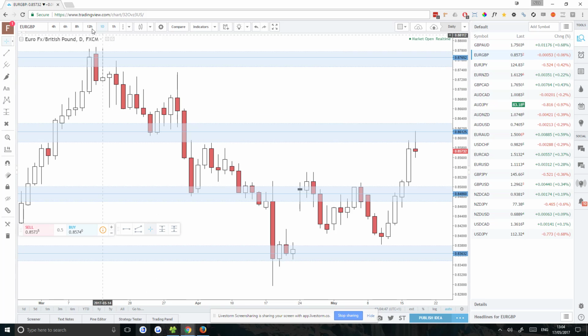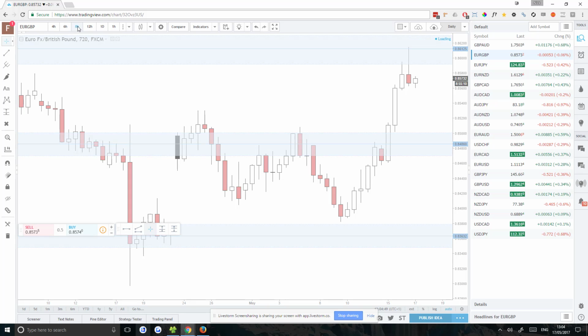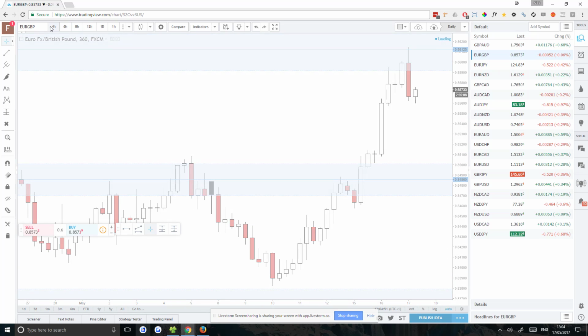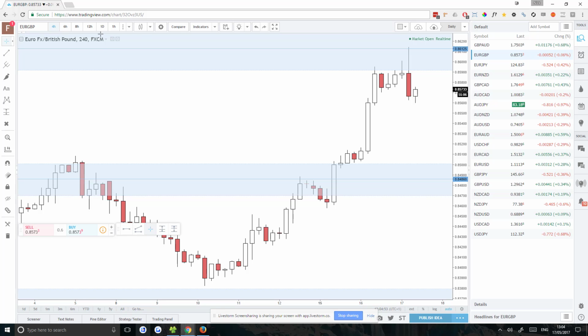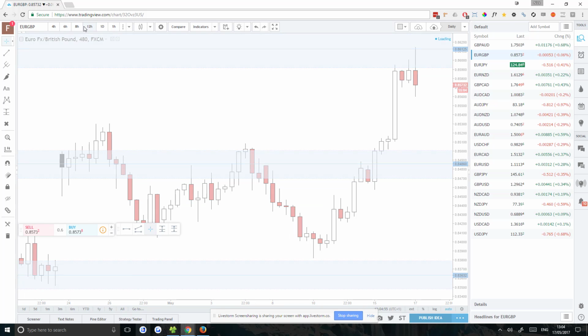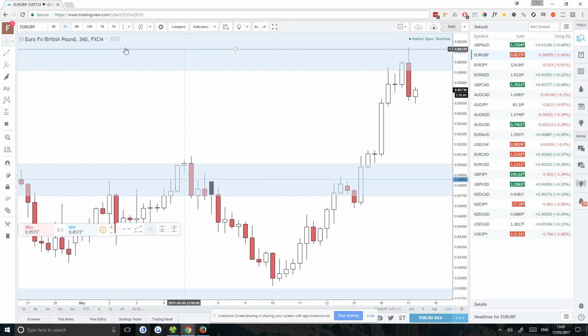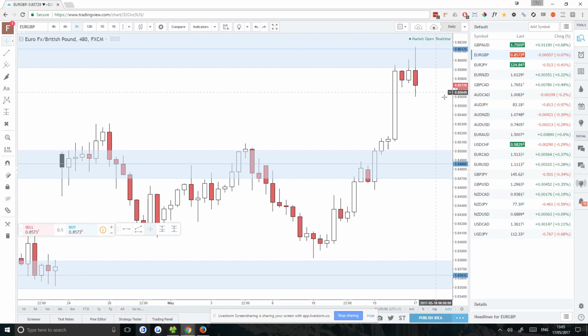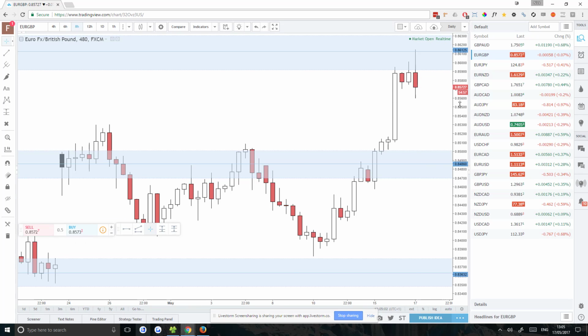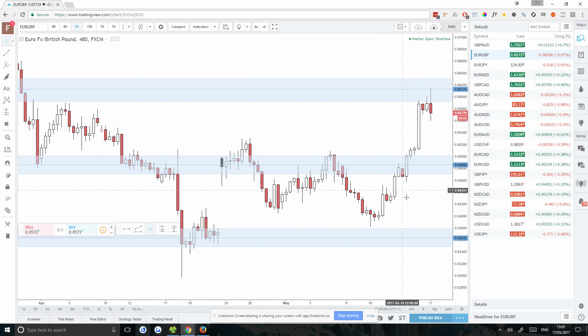All right, EURGBP. We're also looking at potential reversals on EURGBP. I didn't enter this one either, just didn't like it. It kind of formed on the 6 hour, on the 8 hour, but it went up before moving down. I didn't like it. But it looks like this is kind of happening too. Did anyone enter this one?